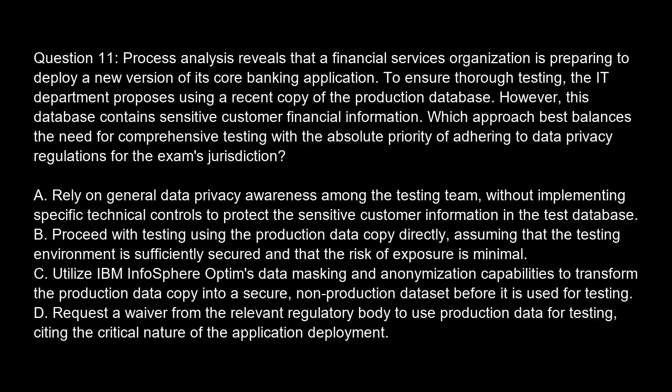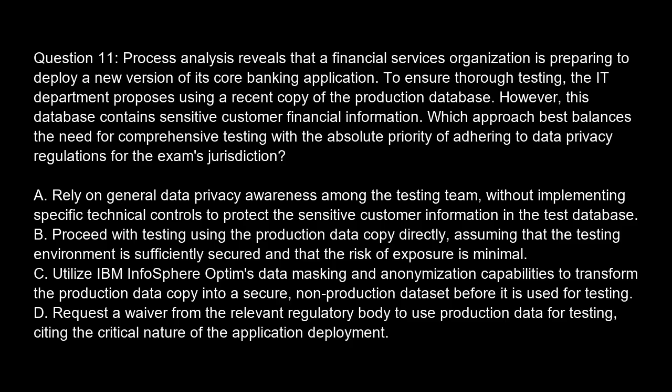Question 11. Process analysis reveals that a financial services organization is preparing to deploy a new version of its core banking application. To ensure thorough testing, the IT department proposes using a recent copy of the production database. However, this database contains sensitive customer financial information. Which approach best balances the need for comprehensive testing with the absolute priority of adhering to data privacy regulations for the exam's jurisdiction?